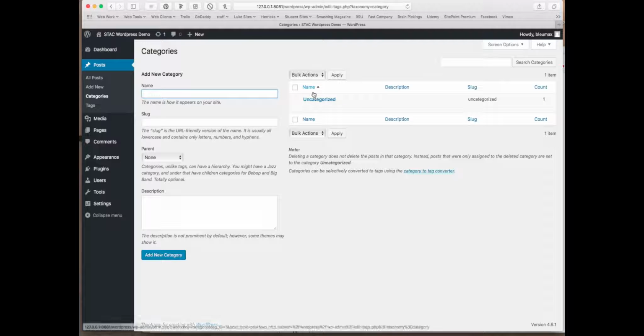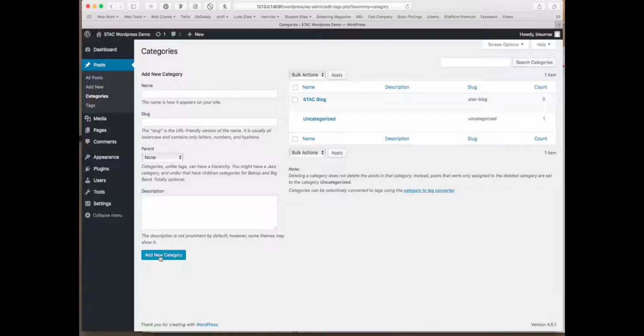So we have one category called Uncategorized. What a pain in the neck this category is, by the way. So let's come up with some categories. The thing you have to do is think about what you do as your artwork, or what you need that's repetitive, and then come up with a category name that encompasses that, because that's what people are going to see when they hit the menu. Now, all of you are going to be required to do blogs, so you can call that a class blog. Let's just call it Stack Blog for now, and we'll hit Add New Category, and there it is, Stack Blog.